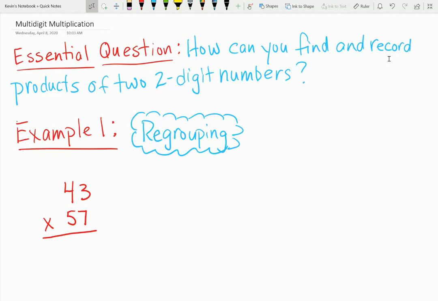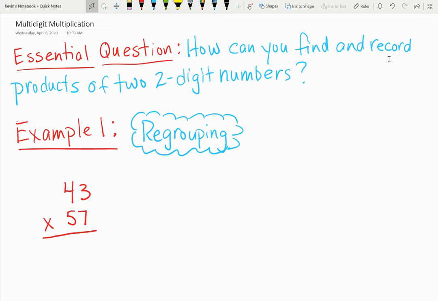We decided as fourth grade teachers to rewind and just do a review this week on multi-digit multiplication. We just thought it was important. It's been a while since we've done one of these lessons, and it is a review. Today we're going to look mostly at 2 by 2 factors. We're going to start out small, and we will give you some options. We're going to look into the regrouping method and then also the area model method as well.